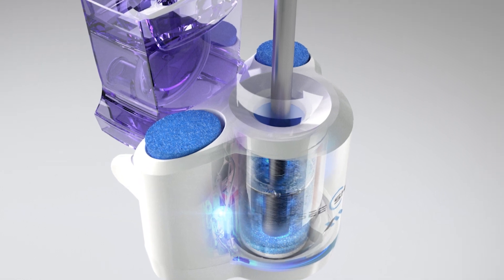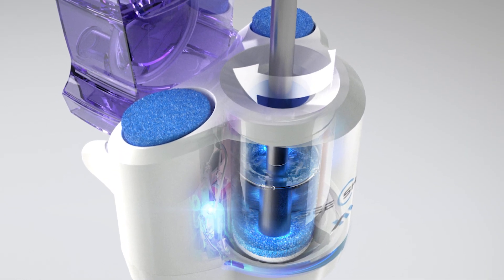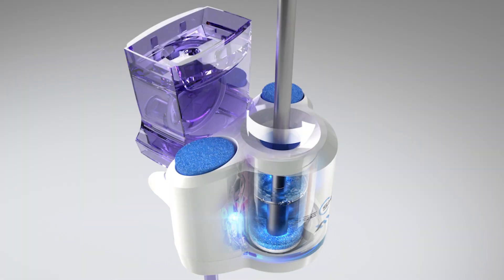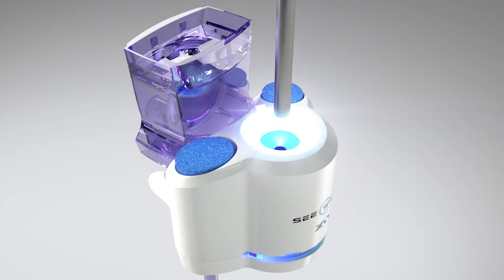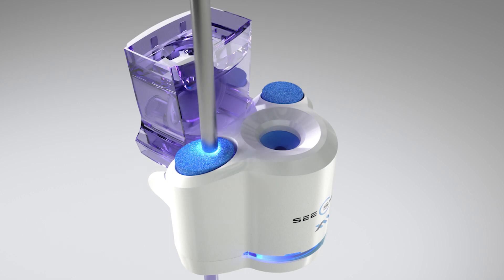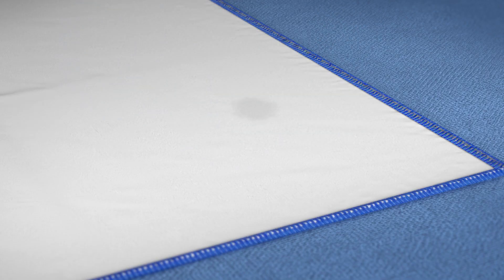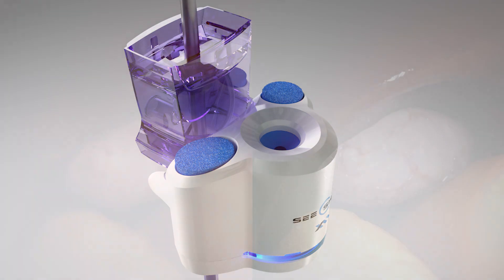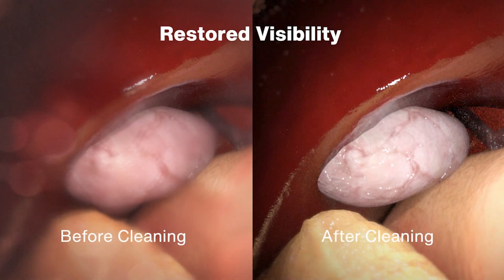To clean the lens, gently rotate it against the dual layer sponge at the base of the reservoir. The sponge envelops the lens in a soft, scratch-free medium that cushions and protects as it cleans. There is no need to apply excess pressure. Remove the scope from the C-Sharp. Gently tap or wipe the lens against one of the blue sponges or microfiber cloth to dissipate any excess cleaning solution and return it to the trocar for restored visibility.